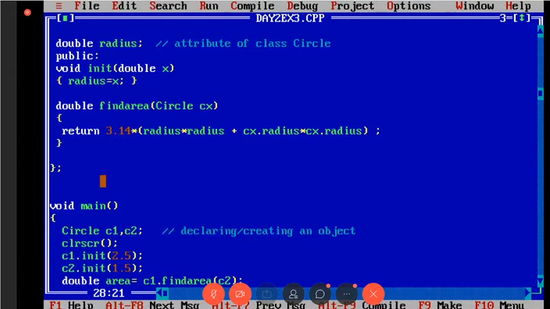Call find area: you are using c1.find area. c1 is passed implicitly. So when I say radius into radius, this radius is of which object, c1 or c2? Come on, let me know.